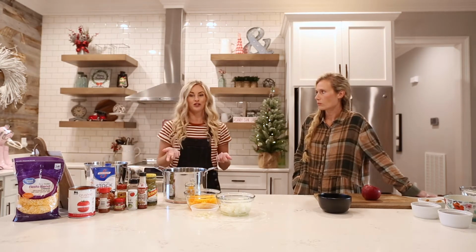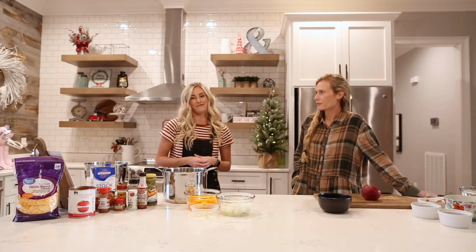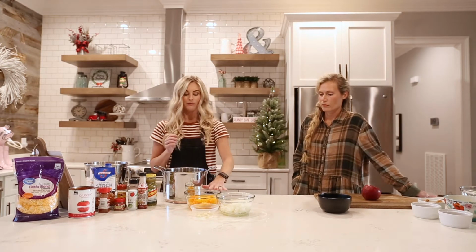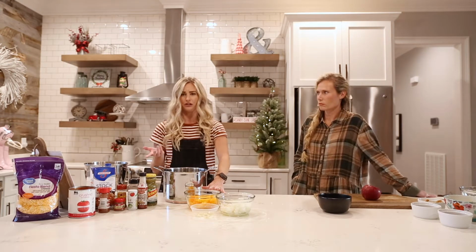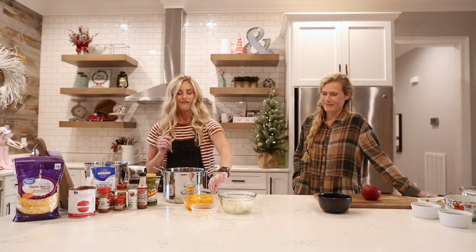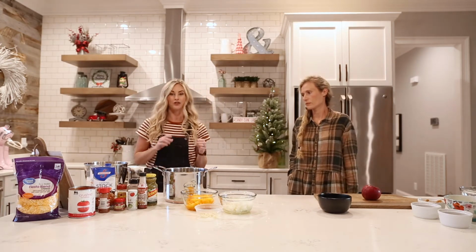And a quick way that you can cook your chicken, a lot of you might think this is gross, I don't know, but you can cook it in the microwave for 10 minutes and it's ready. Or I just heat my oven up to 350 and cook it for 10 minutes on each side. While the chicken is cooking, you can start chopping up your peppers. I usually get 2 bell peppers, yellow, red, whatever color you like, and go ahead and chop that up. And you can chop your 1 onion and 5 garlic cloves. So while that chicken is cooking, you can get that stuff chopped up. That way, whenever your chicken comes out, you can chop your chicken up.